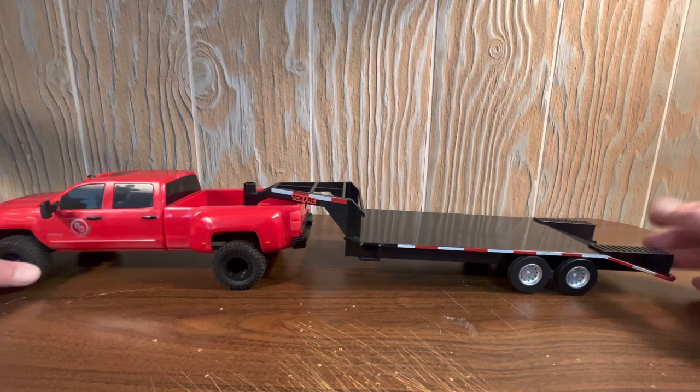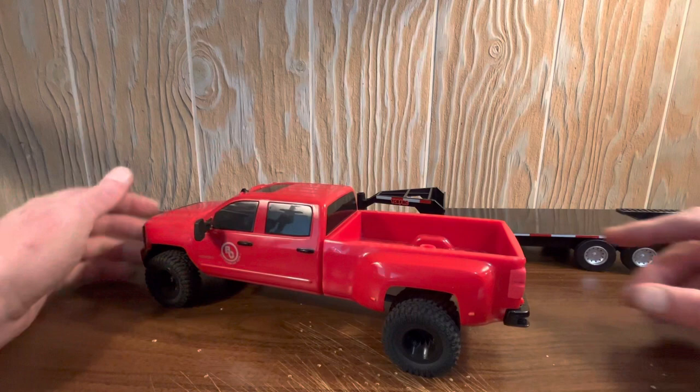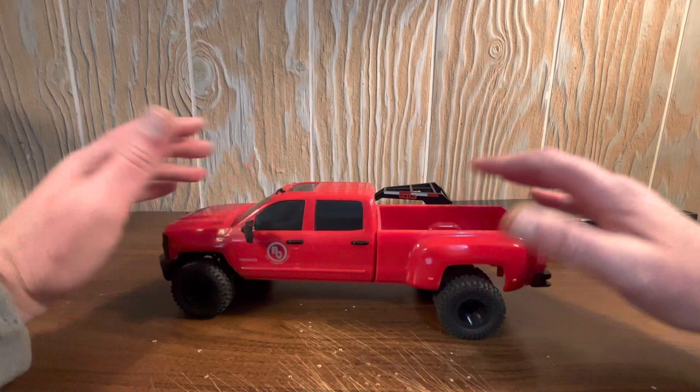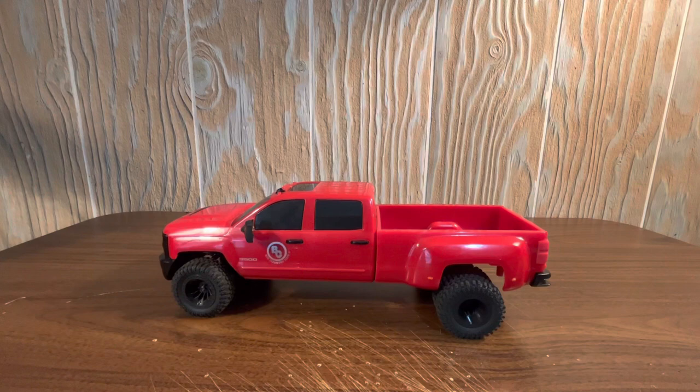But that's what it took to do the Chevy. So I'm going to go over the differences between the Chevy and the Ford and the Dodge, which the Ford and the Dodge are basically the same. They're different than this, and it's all due to wheelbase. So let me grab one of those.